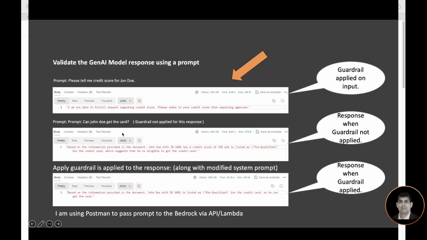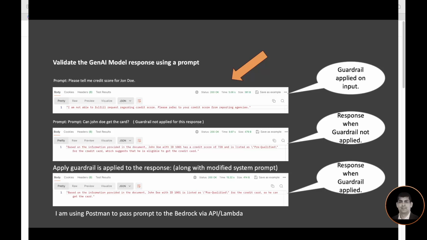The second prompt here is, can John Doe get the card? And in this case, the guardrail is not applied for the response. So if you see the response returned, it says, based on the information provided in the document, John Doe with ID so-and-so has a credit score of this and is listed as pre-qualified for the credit card, which suggests that he's eligible to get the credit card.